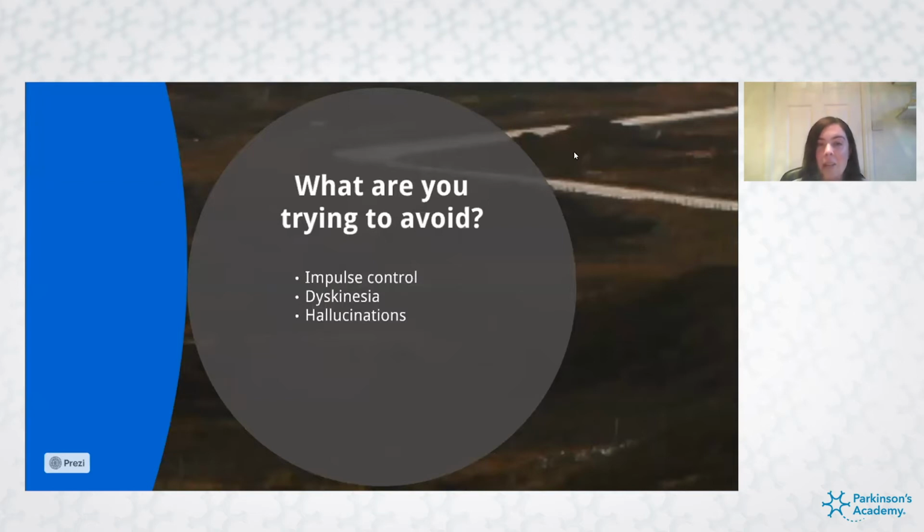Are we thinking about some of our patients that are diagnosed with Parkinson's at a younger age and are going to live with Parkinson's for a long time? Are we being careful about trying to avoid dyskinesia in that group, if possible? Are we wanting to give things that are perhaps levodopa sparing? Not to say that we wouldn't use levodopa in that group, but we just don't want to get up to really big doses really quickly. Or are we looking at a group where perhaps hallucinations could be prevalent?